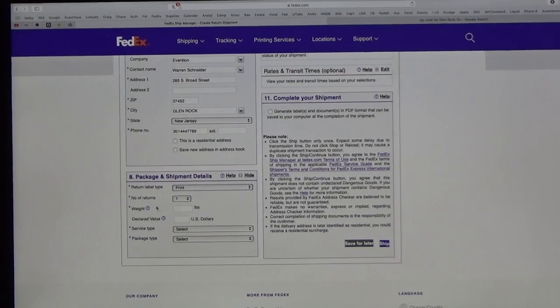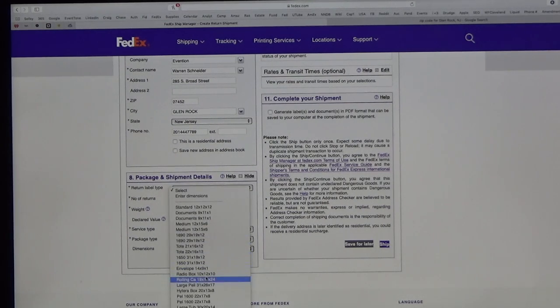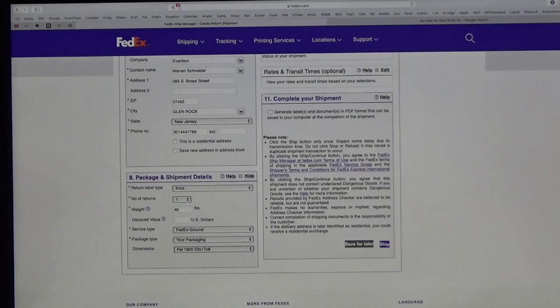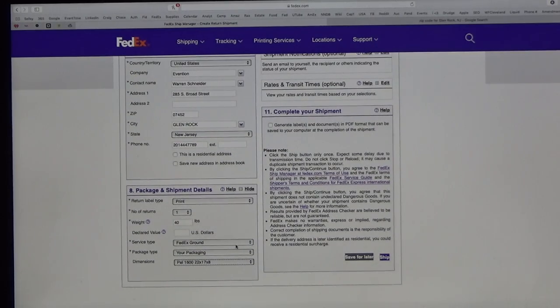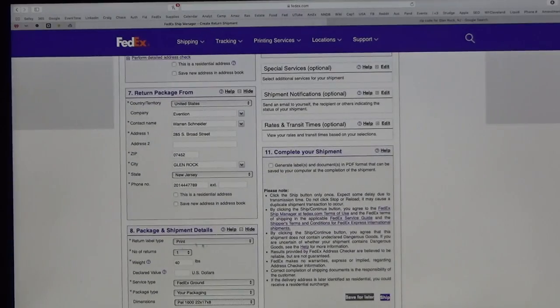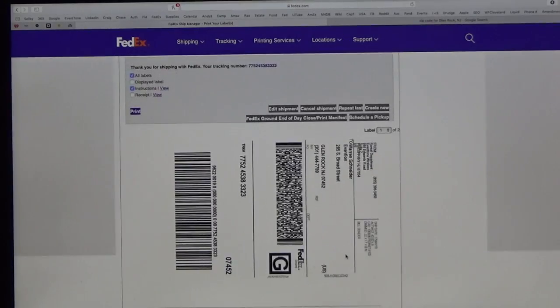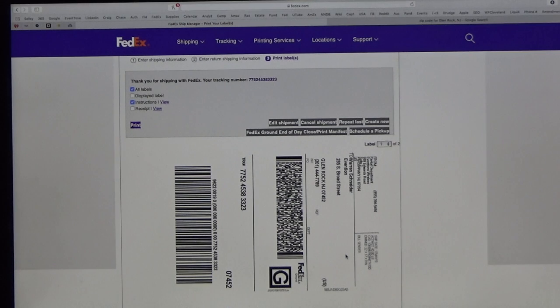and you basically fill the same information in here. Say the weight was 40 pounds. You don't have to worry about declared value. You're doing the service type ground. You have to remember what you put it in, but if you remember, we put it in the Pelican case, 1600. And now all the information is in place. You've got where it's going to, where it's coming from, the package details. You're going to print the label. Everything is input the way it needs to be. So you come over here to ship. See this button over here, ship? You click on ship, and it will print. It will create the label screens. The label screen. Yeah, that's what it's called.